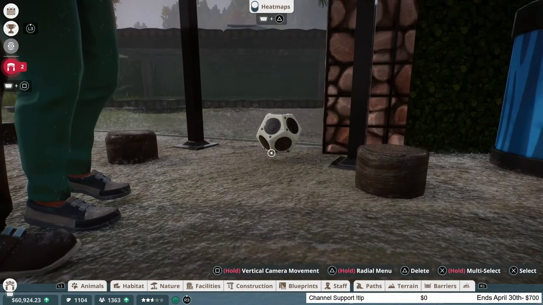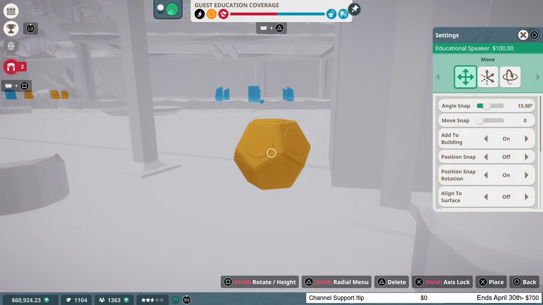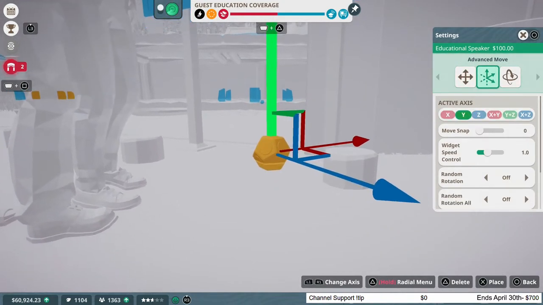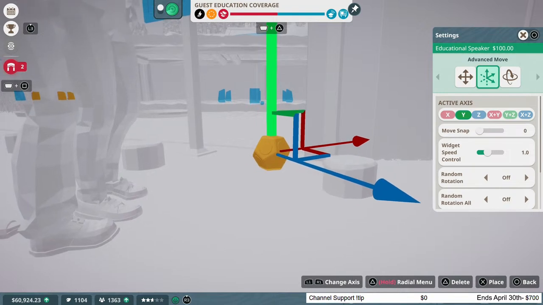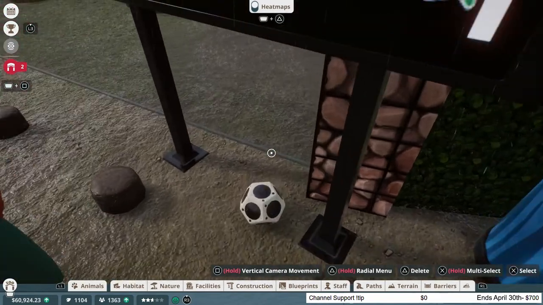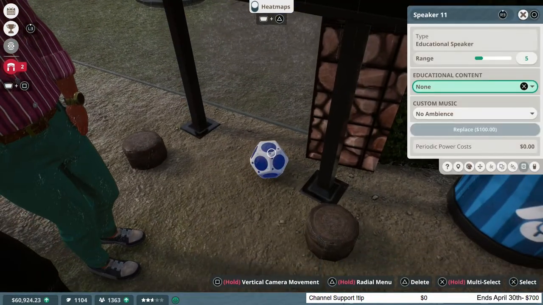Is that touching the ground? No, it's not. It's levitating. It is levitating, chat. We can't have that, can we? To me, it just looks like a football, and some impish little scamp is going to kick it.